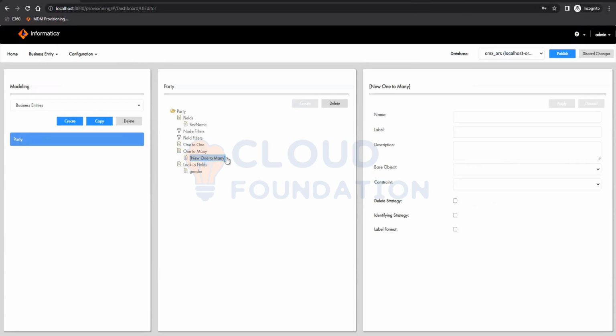If I go ahead and create, I will only see what is linked to my main table, nothing else. Once I go ahead and select, it will select that.